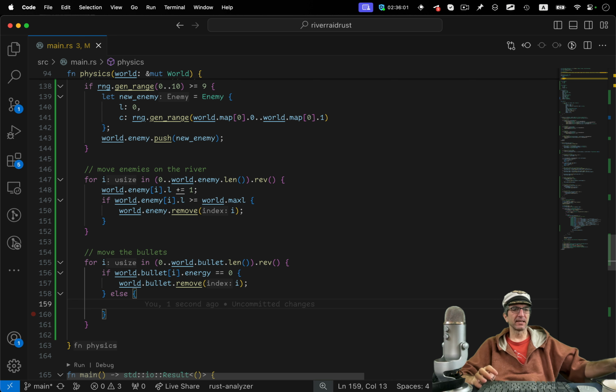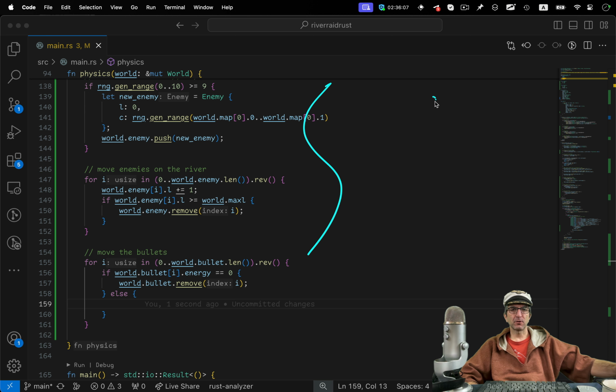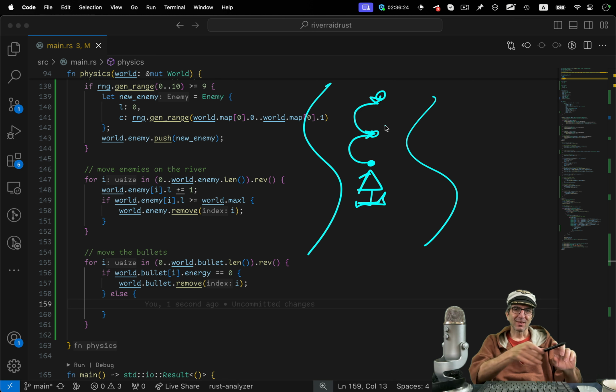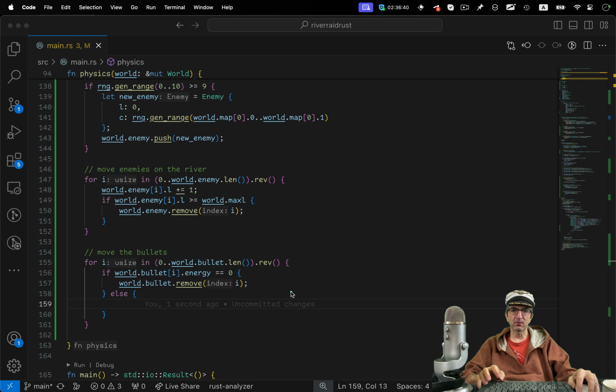But it's a little bit complicated because I can say this is my river. I'm here. I'm shooting a bullet. Captain, I'm shooting a bullet. My bullet starts here. Each time I have to add 2 to the bullets. So it's moving faster than me. But the point is where my bullet is. So my bullet first time is here, second time is here, third time is here. If I have an enemy here, it won't see the bullet. I want to be able to shoot the bullets at enemies. But let's start from the beginning. Let's subtract 2 every single time.